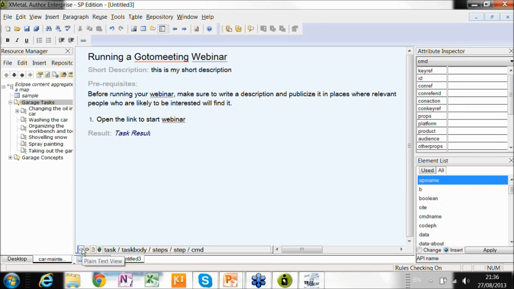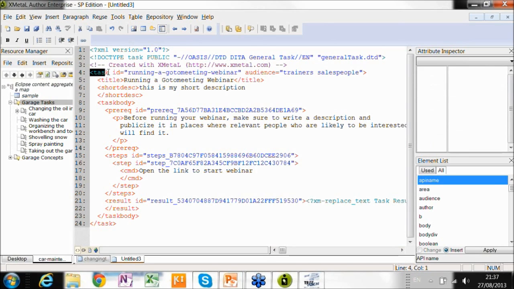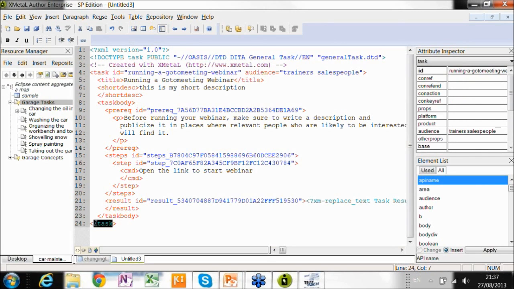And the other view here is called plain text view, which basically gives you the XML view of the document. This really shows you how it would look if you opened this in a text editor. You see there's no formatting here. It's all tags and all elements. Here I have the task tag: task starts, task ends.